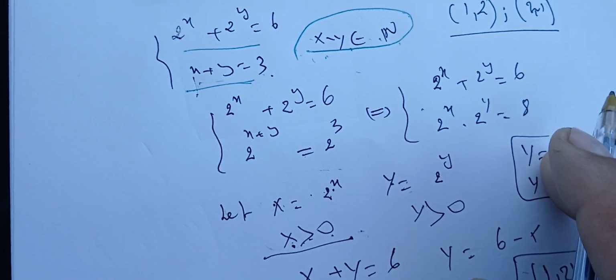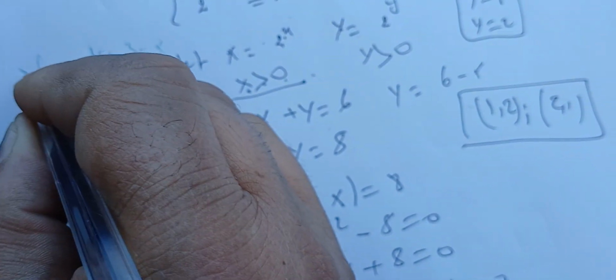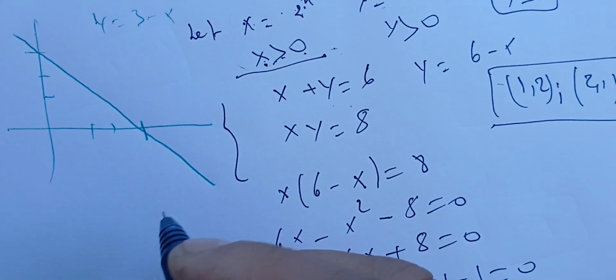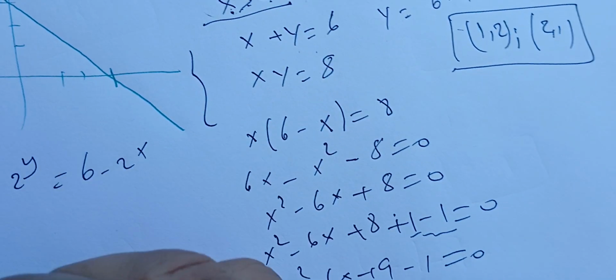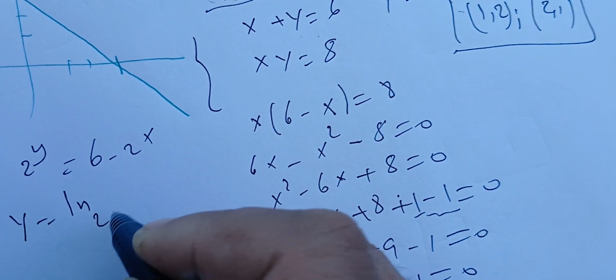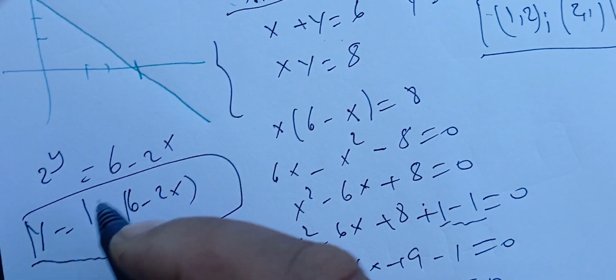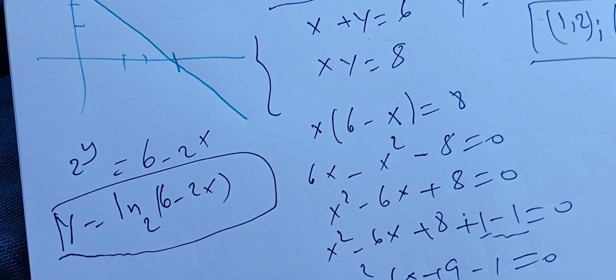There are other techniques that we are not going to cover, but I'm just going to mention this because sometimes we solve for y and plug in and see the numbers. If we solve here, we get y is 3 minus x. This is like a line. And on the top, we solve for y, so we get 6 minus 2 to the power x equals 2 to the power y. We take the log base 2, which gives us y equals log base 2 of (6 minus 2 to the power x). We plug this one in and solve for these values.